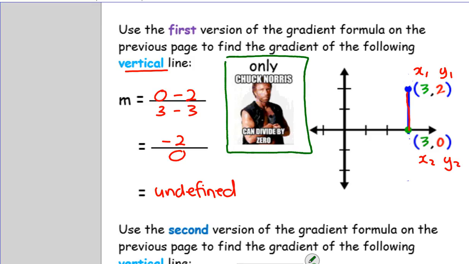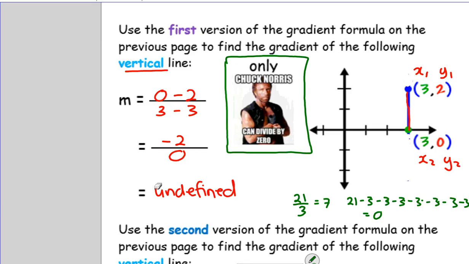So in mathematics, we can't divide by 0. The reason why is that technically, division is all about how many times you need to subtract something to get back to 0. For example, 21 divided by 3 equals 7, because 21 minus 3 minus 3 minus 3 minus 3 minus 3 minus 3, maybe one more, minus 3 equals 0. So you need to subtract 3 seven times to get back to 0.